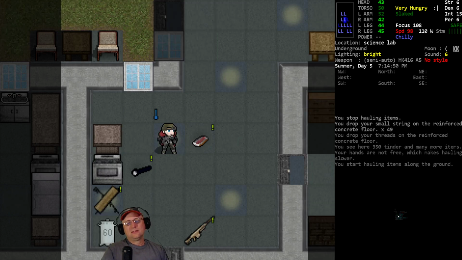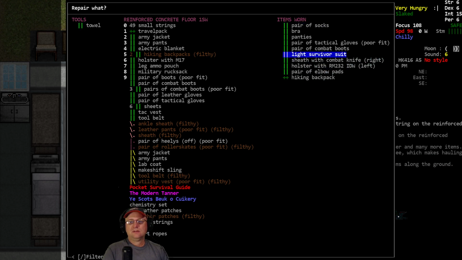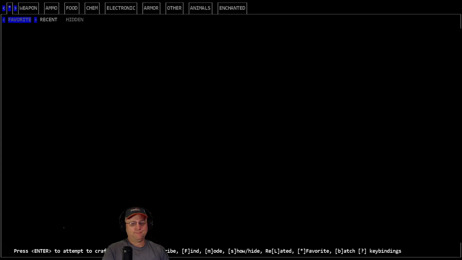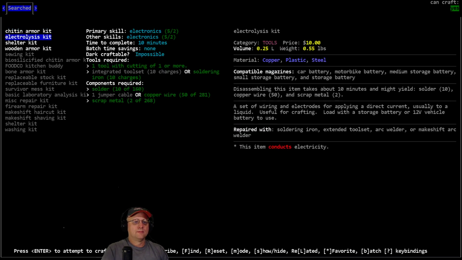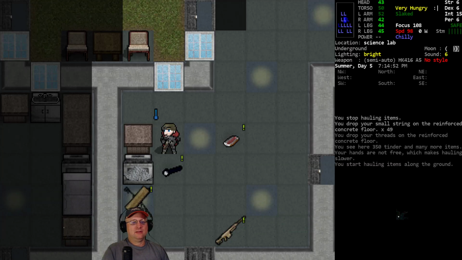I don't think... Let's see here. We go wooden needle. Survivor suit. No, we're not going to get the option. So I can't modify it without better tools. Sewing kit takes a lot of crazy stuff. I love it. All you need is plastic chunk and scrap metal for components, but you need metalworking ability to make a sewing kit. So that's not going to happen. So I'm going to have to find a sewing kit still or a tailor kit.